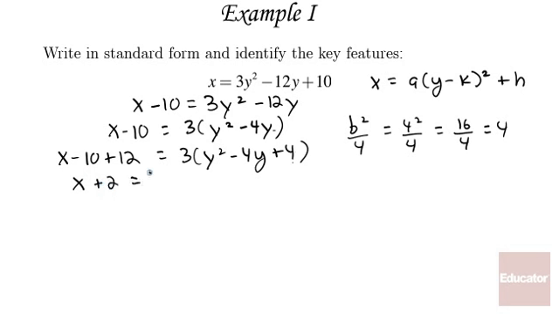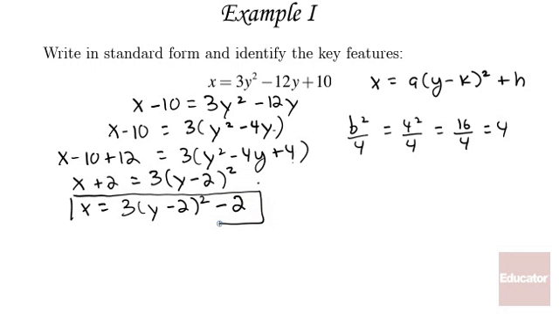On the right, inside here, I now have a perfect square, and I want this to end up in this form, so I'm going to write this as y minus 2, and it's a negative because I end up with a negative sign in here, squared. I'm almost done. I just need to move this constant over to the right to have it in this form. So x equals 3 times y minus 2 squared minus 2. So now that I have this in standard form, I can identify key features. Key features. 1, this is a horizontal parabola, as you can see from looking at this equation.